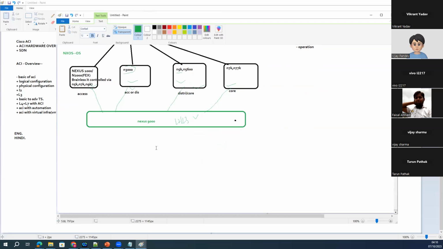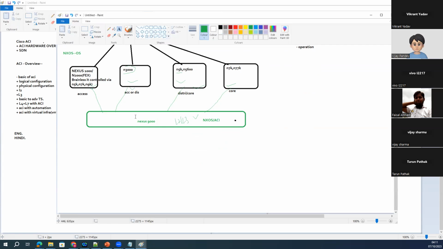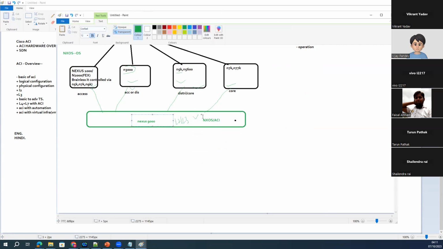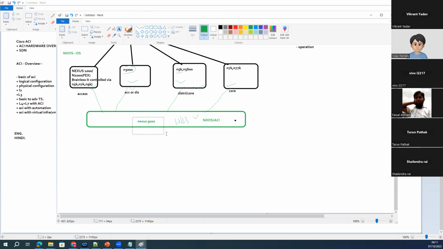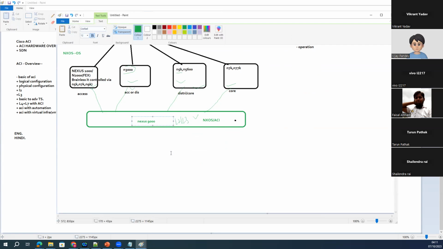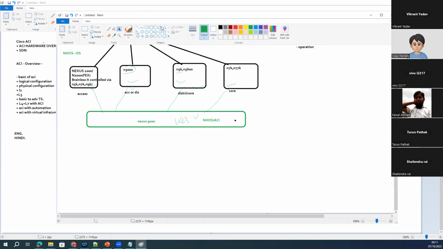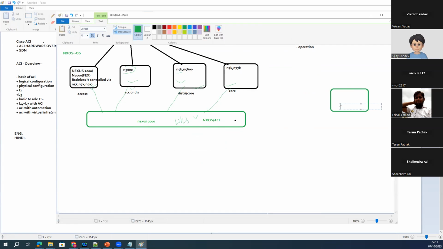Now Cisco said I'm going to introduce one more feature. We call that NX-OS as well as ACI, application centric infrastructure. It means with the same set of hardware, you can use this hardware in NX-OS, legacy mode, or if you want, you can use the same hardware as ACI. For example, you have one PC.